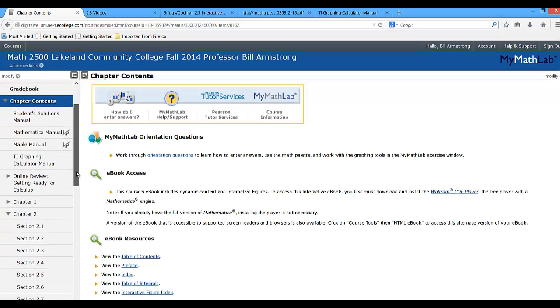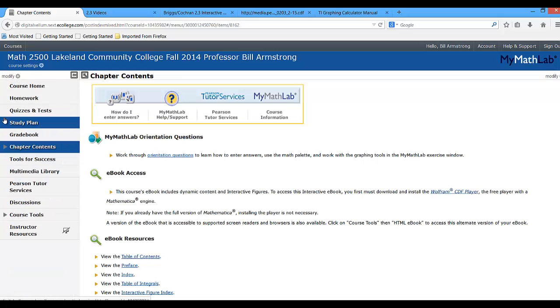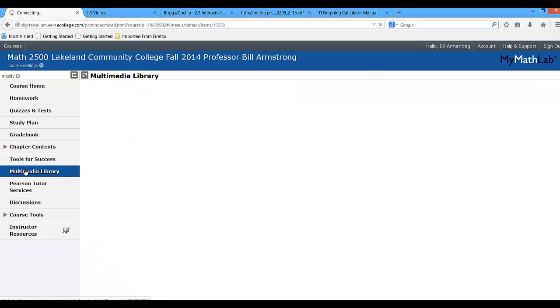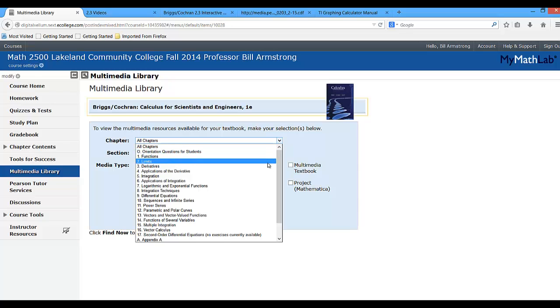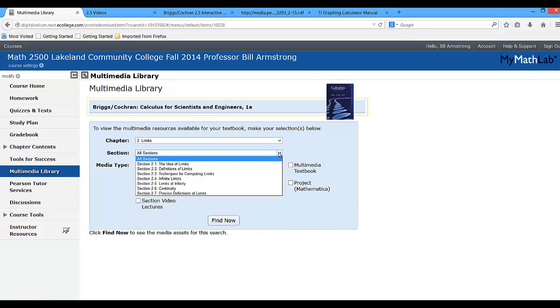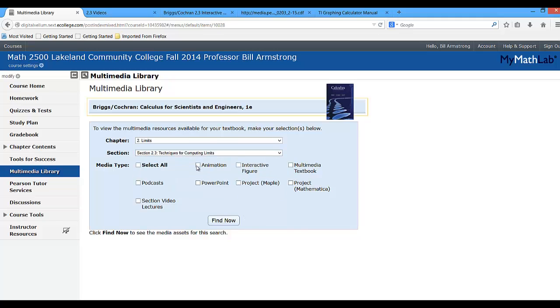Let's see if there's anything else I wanted to show you. Tools for success, you can explore that on your own. Multimedia library, you can pick a chapter, say chapter 2, section 3. Maybe you just wanted to see what animations were in that section, what interactive figures, or you want to look at the multimedia textbook.